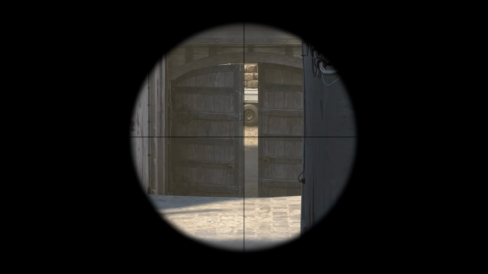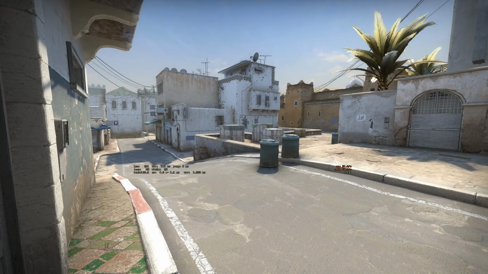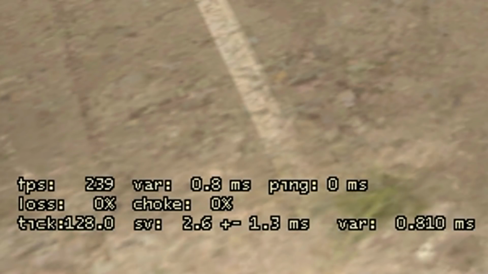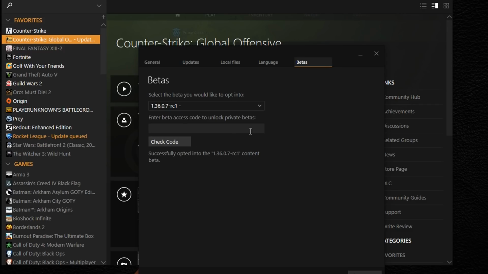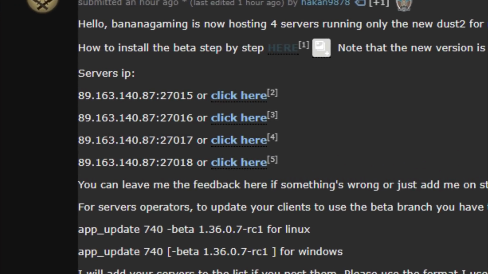Anyway, now you might wonder if I'm getting any decent FPS on the map. Well, with 9 bots, including myself, I'm getting this FPS right now, and I have all my settings on high just to test it out. And here's the old Dust 2. If you want to try out the new Dust 2, right click on Global Offensive in Steam, Properties, Betas, and select the latest beta. I have some 128 tick servers up if you want to try out the map.